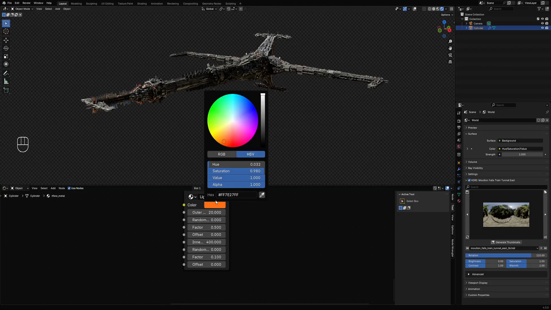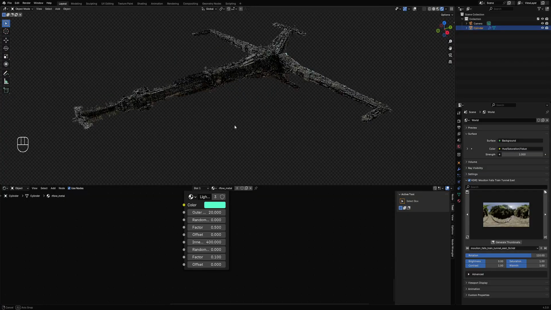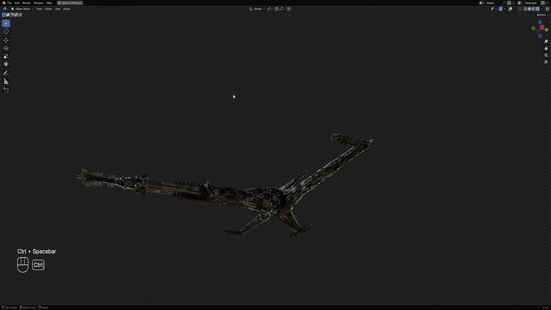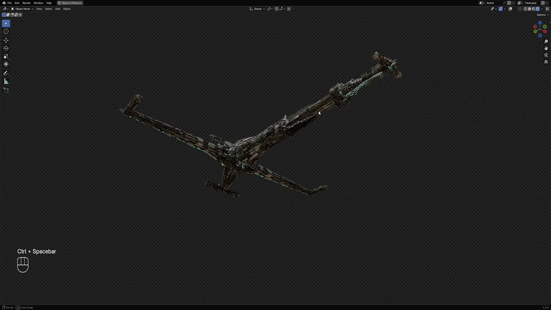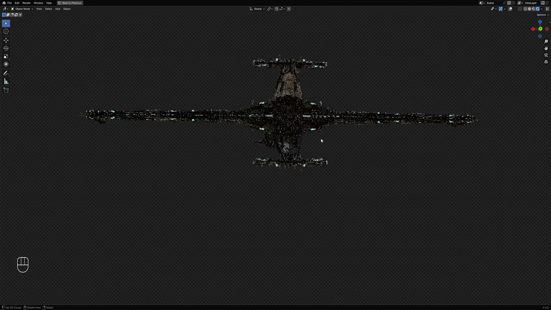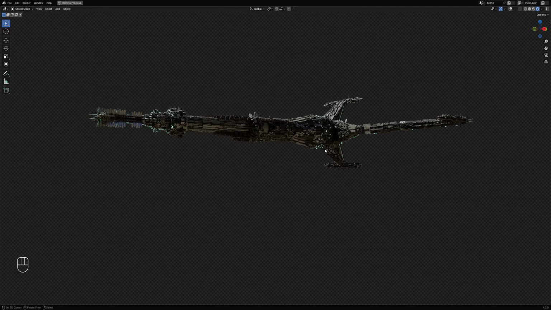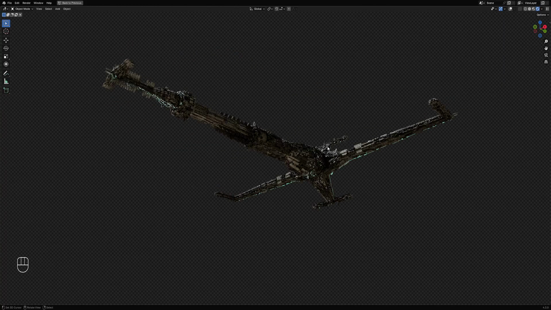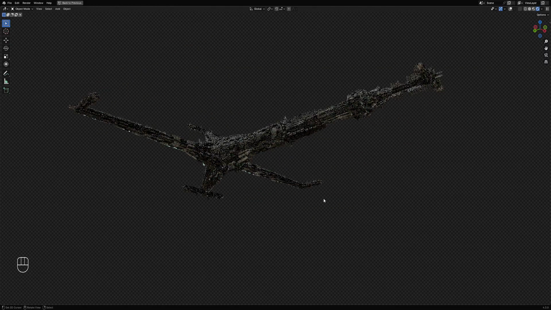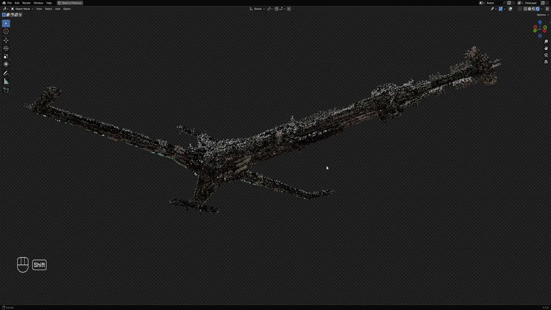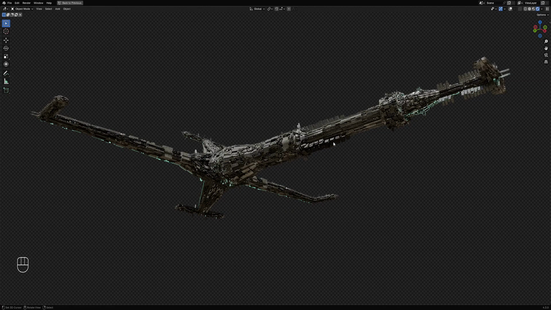Let's do something like blue or green, the color of the Borg. There we go. Now we have, oh, that looks massive. There you go. Okay, this view is better. Here you go. Massive ship.